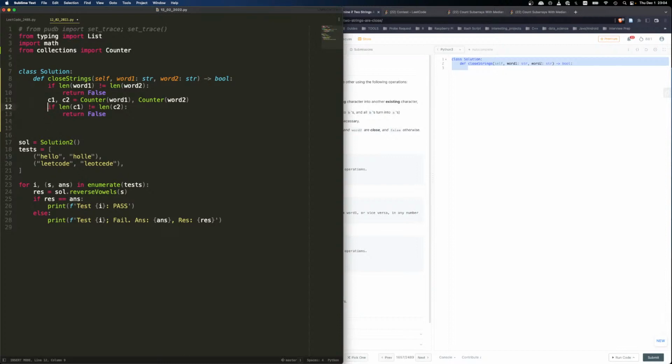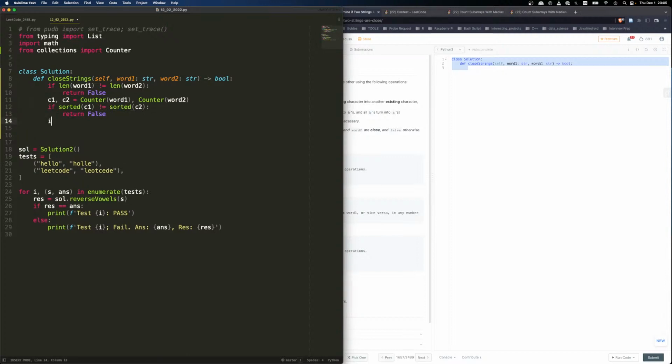Actually, it will be easier. We can just say if sorted C1 is not equal to sorted C2, that checks everything. And then if sorted C1.values is not equal to sorted C2.values.